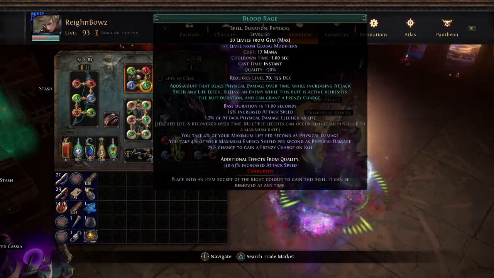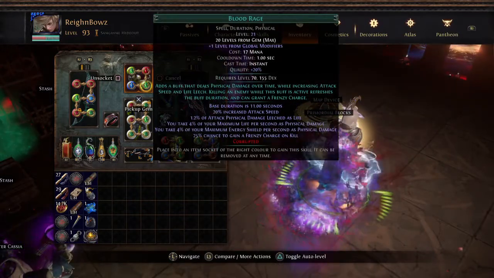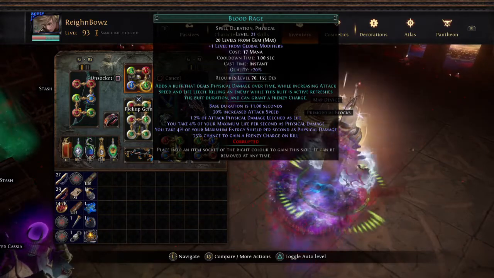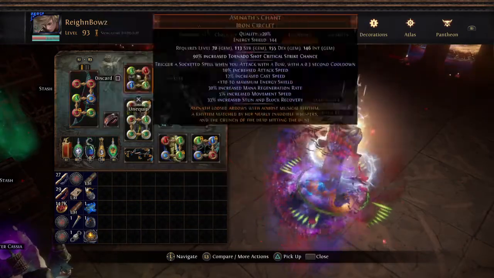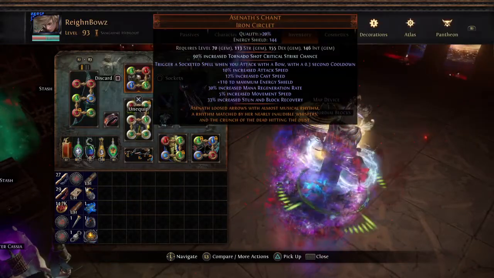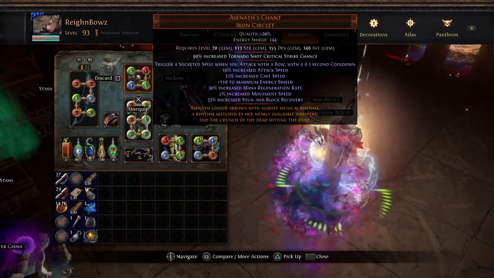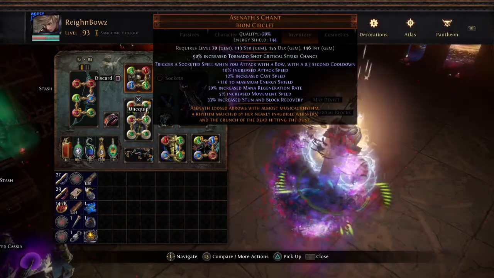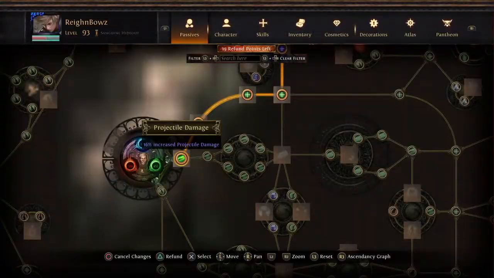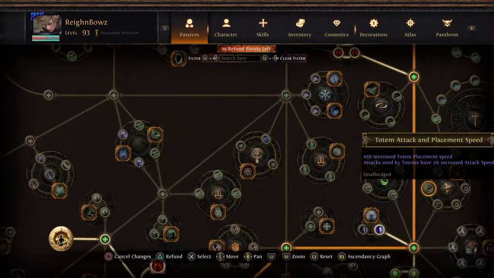Blood Rage gives me a big chunk of attack speed. It gives me 20 attack speed, but 20 attack speed when you're already getting the action speed from literally everything else seems a little bit eh. And when you have minus 45 of all res or something like that, it's going to be a lot more of a solid trade-off.